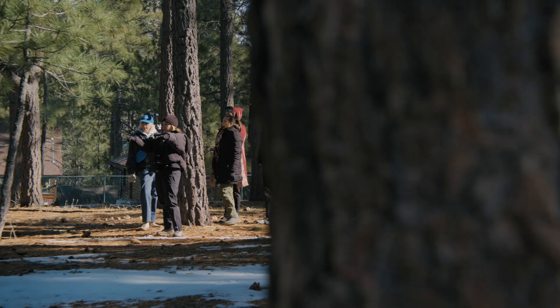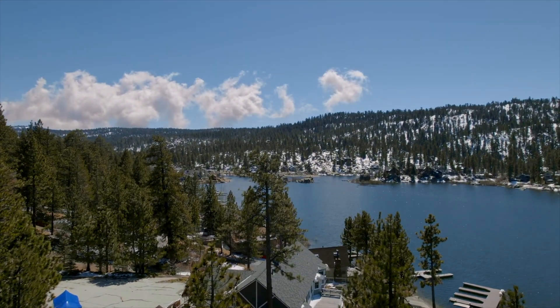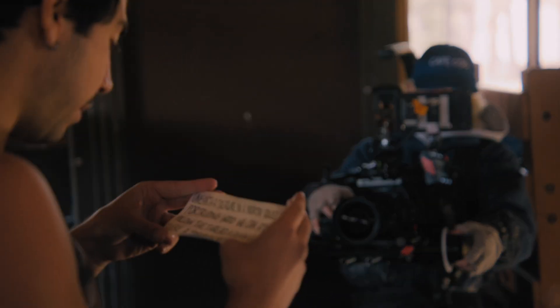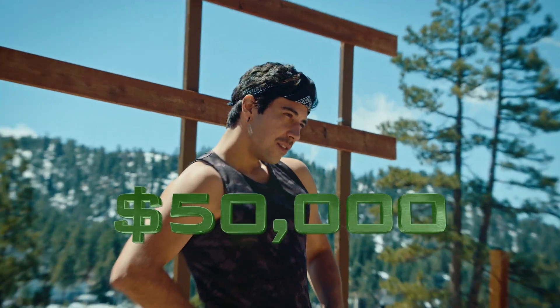It's been almost 10 months since we started Strata, and today is about testing. I'm nervous today because we haven't actually seen it work yet. We're here in Big Bear, a couple hours outside of LA, and what we're doing is documenting a crew that's actually shooting a reality game show. Our contestants are searching for hidden treasure worth $50,000.